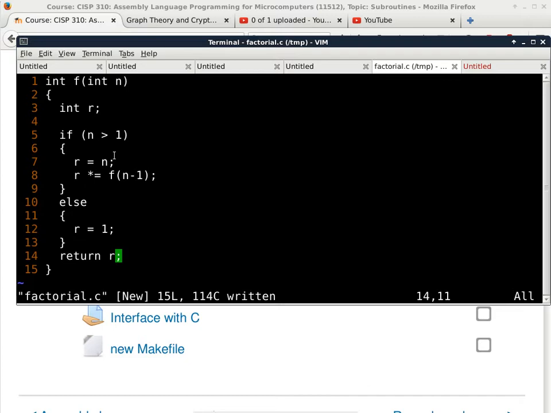The correct answer is we don't know, because we do not actually have R. R does not exist as a local variable until the subroutine is invoked. And when it is invoked, every invocation has its own R.